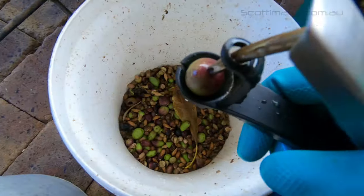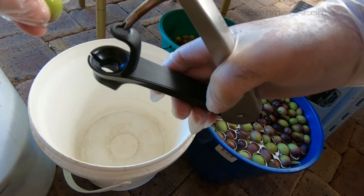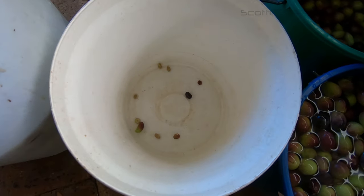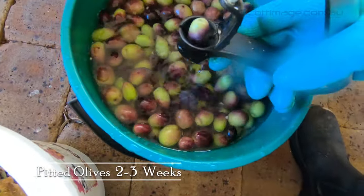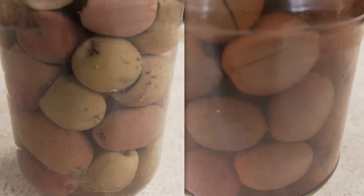If you are removing the pips, you will need this simple tool, which you can buy online or at a kitchen store — it's like a hole punch. You just pick up an olive, it goes in with a little stirrup, and you press down and the pip comes out. Pit over a bucket to catch the stones and undersized olives. Drop the pitted olives into a bucket of water. Pitting takes the same time as slicing, but removing the pips has a few advantages: pitted olives cure in only two to three weeks as the brine gets to more surface area, using less salt. More olives fit in a jar when pitted, meaning less jars to find and clean. I also think they are nicer to eat without having to bite around the stone.